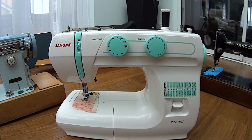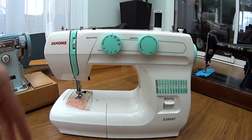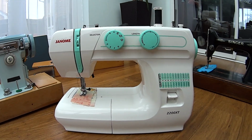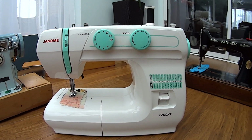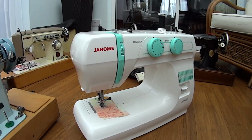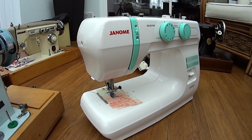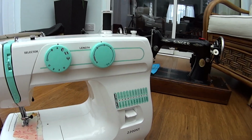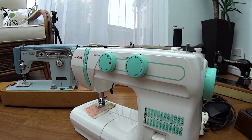This is all plastic construction, metal inside, metal frame, but plastic construction. This is a brand new machine, it's about a year old. This is a dressmaking machine. This is not a machine for heavy duty tarps, Cordura, leather, all that kind of stuff. You're not going to sew with that. It's going to struggle with that.